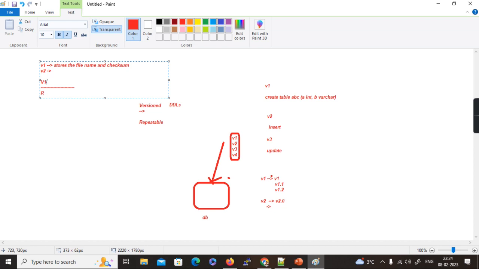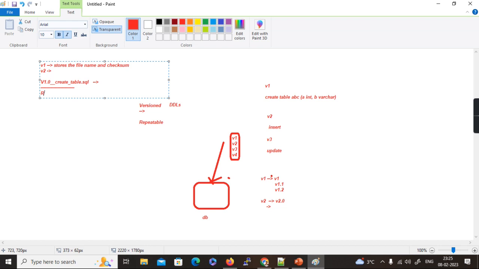After you have V and then the version number, you need to put double underscore. Double underscore is a separator between the version and the name, or the description, of the file. You can put something like create table.sql. So Flyway will read this file: V for version, 1.0 for the version of the file, and the double underscore is the separator. The next part is the description of that particular SQL. It will pick up this file, identify the checksum, store this metadata in the system, and then execute it and apply the changes to the table. This is how it works.